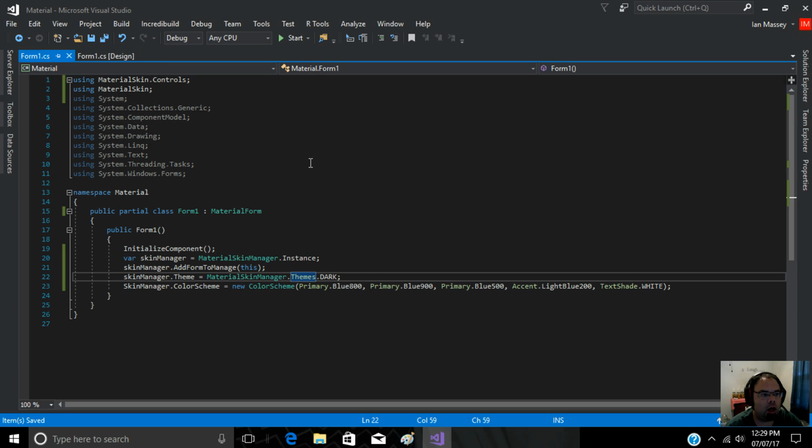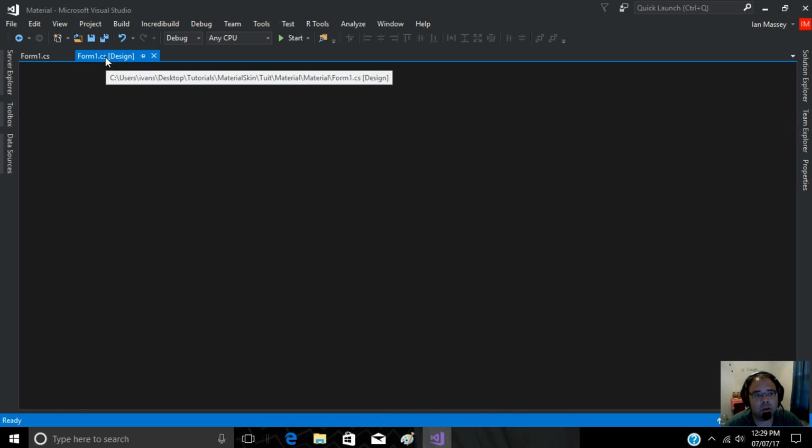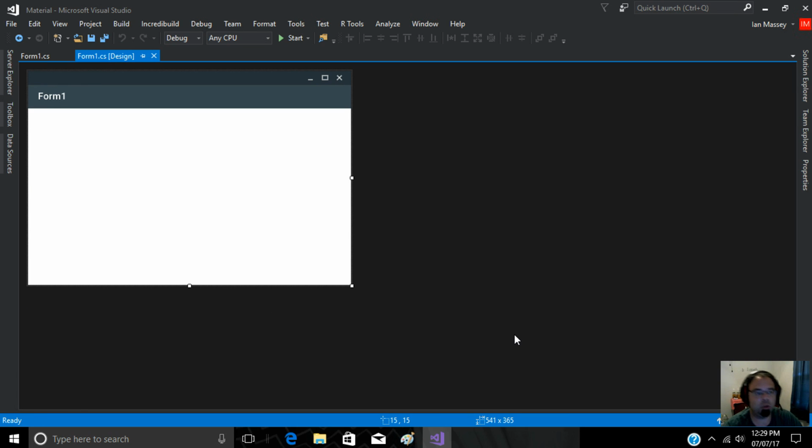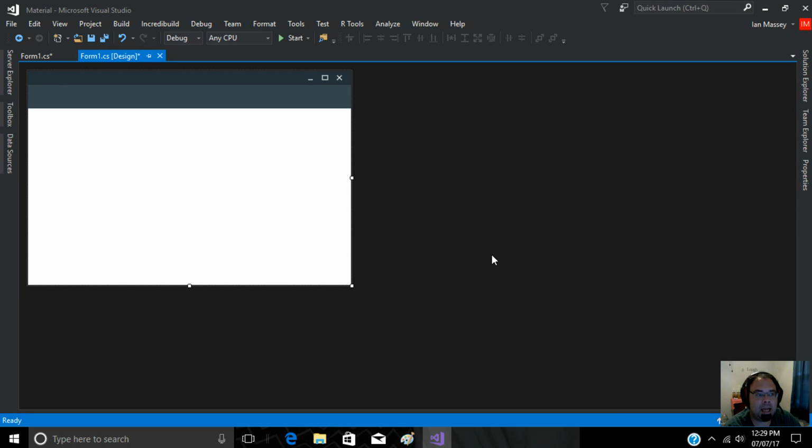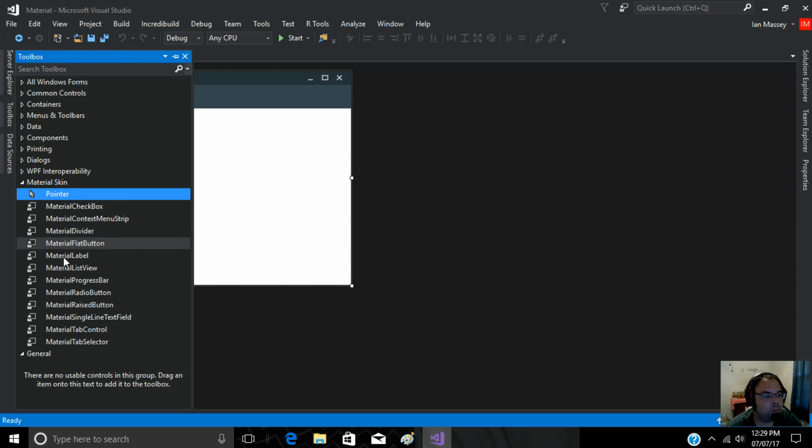Now that god-awful looking WinForms classic design that we have known for years has now changed to a more modern UI look. Now what I'm going to do is I'm just going to erase the text of the form, and you're now back to what you can do on the other form. Now you can use any of the controls that you want, but you do have some updated controls here.